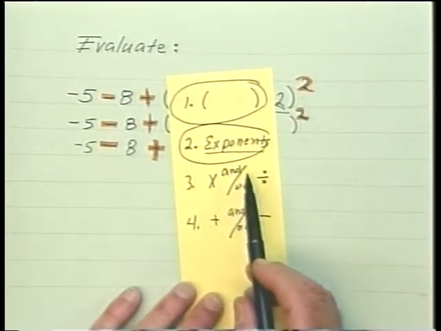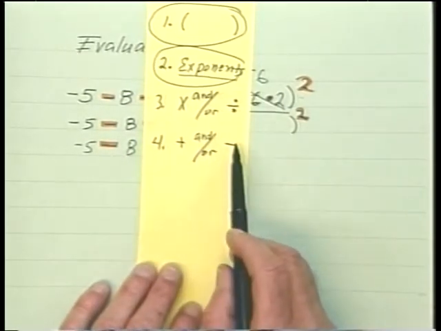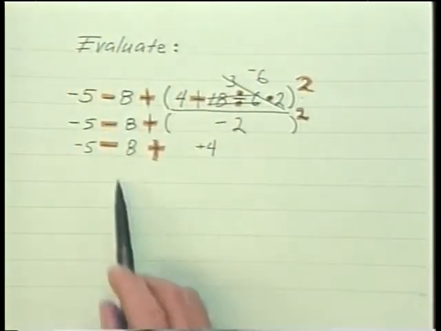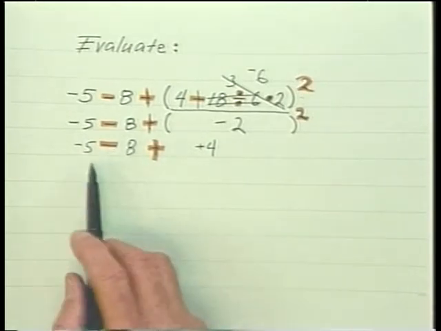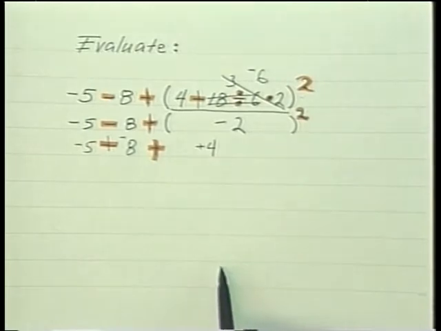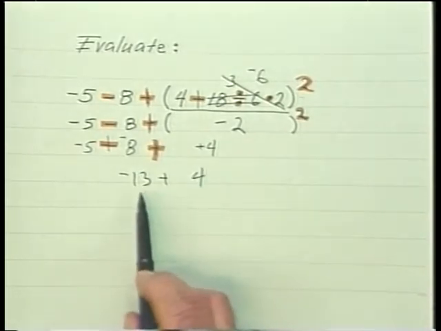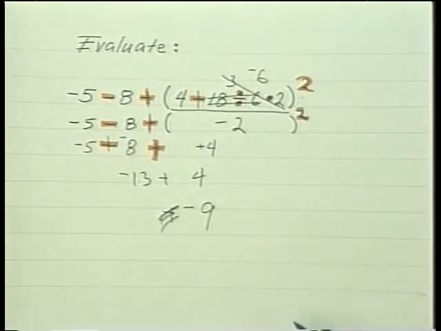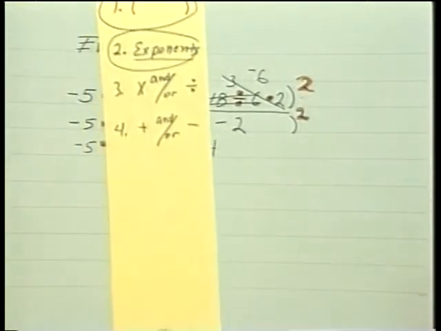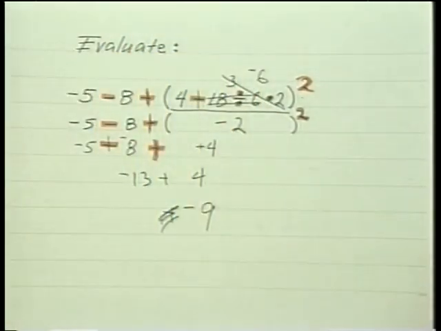Now I look for more multiplications and or divisions. There aren't any. Additions and or subtractions as I come to them. So I come to this first. Negative 5 minus 8 is, now if it helps you think this way, do so. Now you can clearly see it's negative 13 being added to 4, and adding these I get negative 9. Clear? Let's make it very, very clear. This information now should be a part of your thinking. Should not have to use notes anymore.